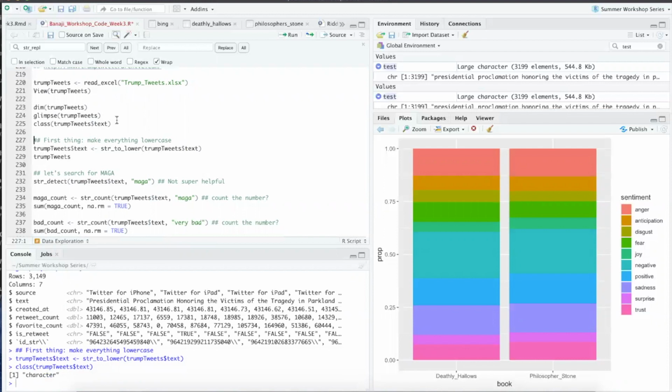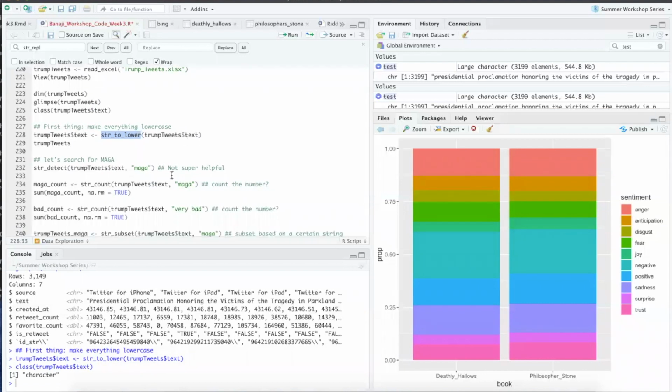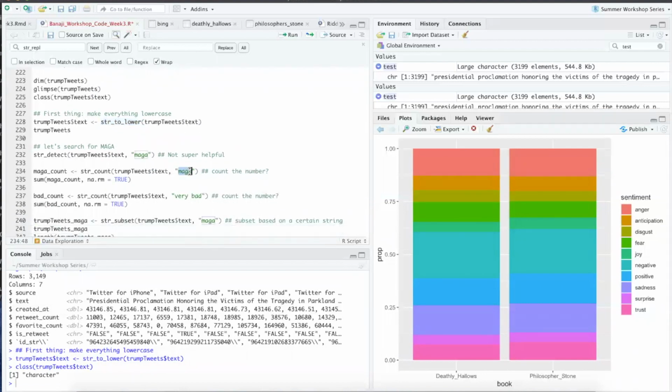And then this is super, super important. Whenever you're working with text, make sure that you are changing the string to lower. This is so important because R is case sensitive. So if you are wanting to look at individual words or patterns that have words, you're going to need to do this, because otherwise you would have to have multiple lines of code for each different combination.